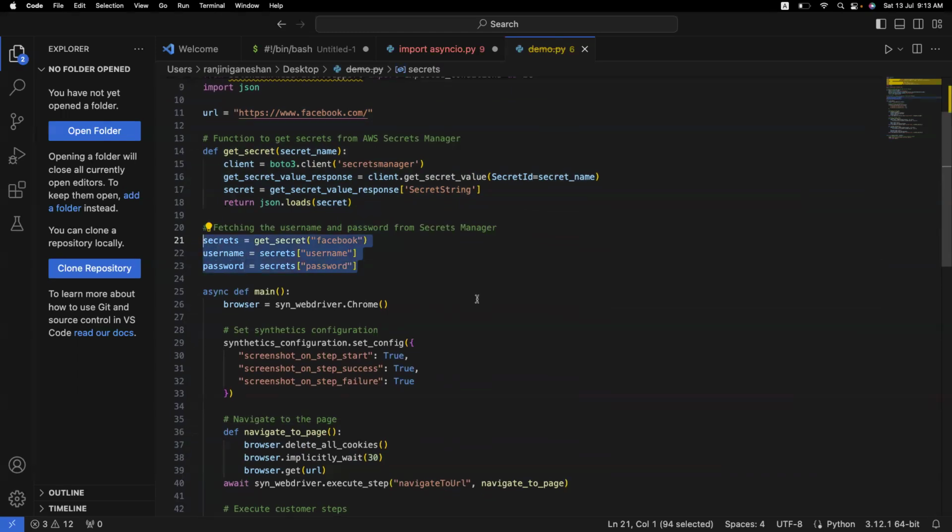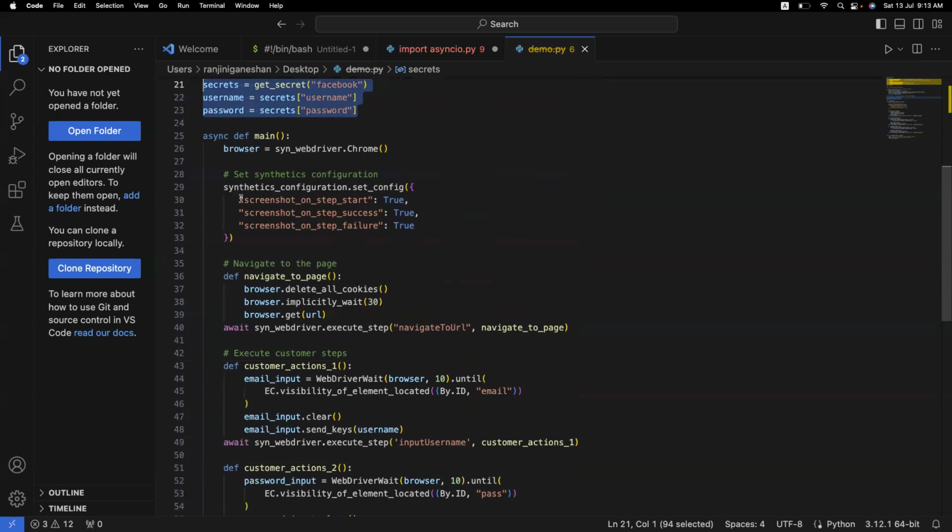Once I get the username and password, I'm using this function to create the screenshots. I want the screenshot for failure, for success, and for when my canary is starting, so I have given true for all of these. In case you do not want them, you can pass false.